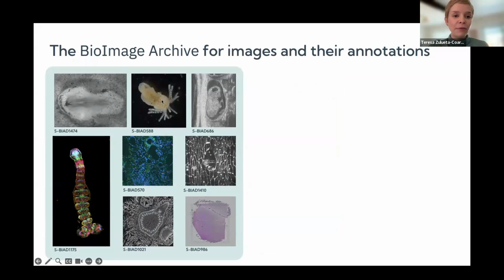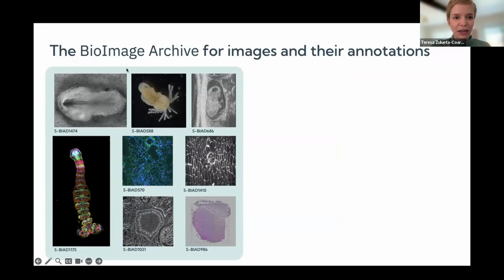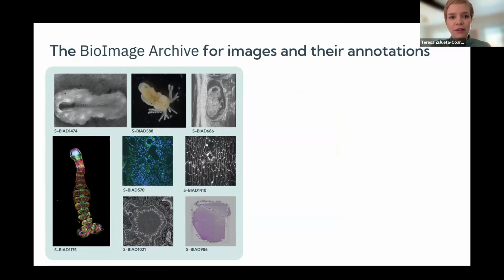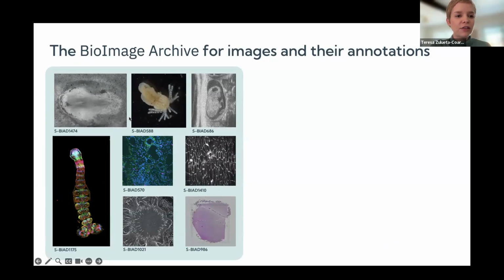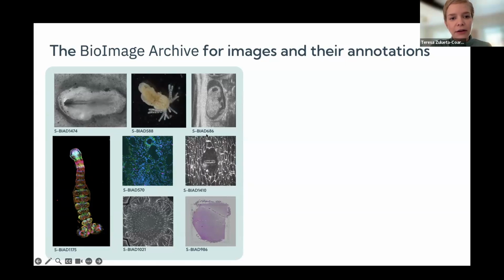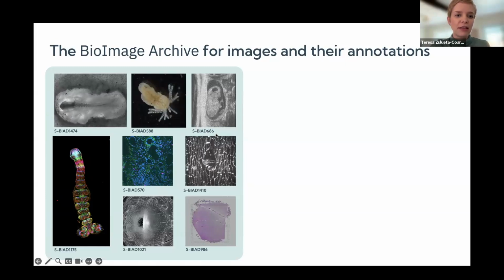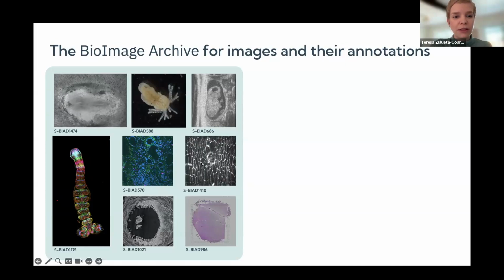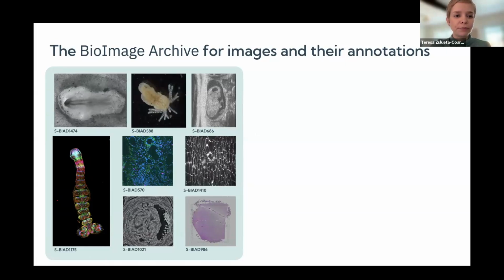The Bioimage Archive is EMBL-EBI's data resource for biological images. We store and serve images from lots of different imaging modalities, as I hope you can see in this image here. So here you can see some of the images that we have in the repository. These numbers here are the accession numbers that we assign to each one of the studies that get submitted in the archive. So if you are interested in any of the images that I show during my presentation, you could just take this accession number, go to our website and learn more about them.